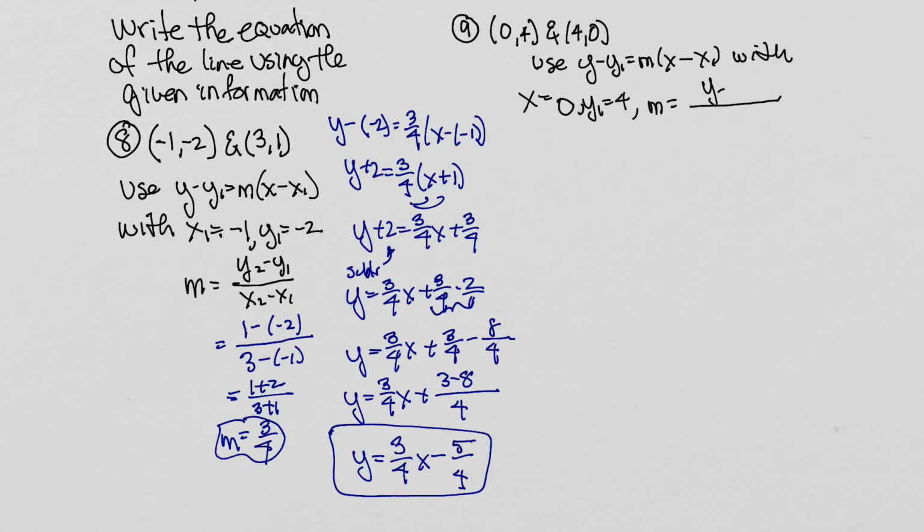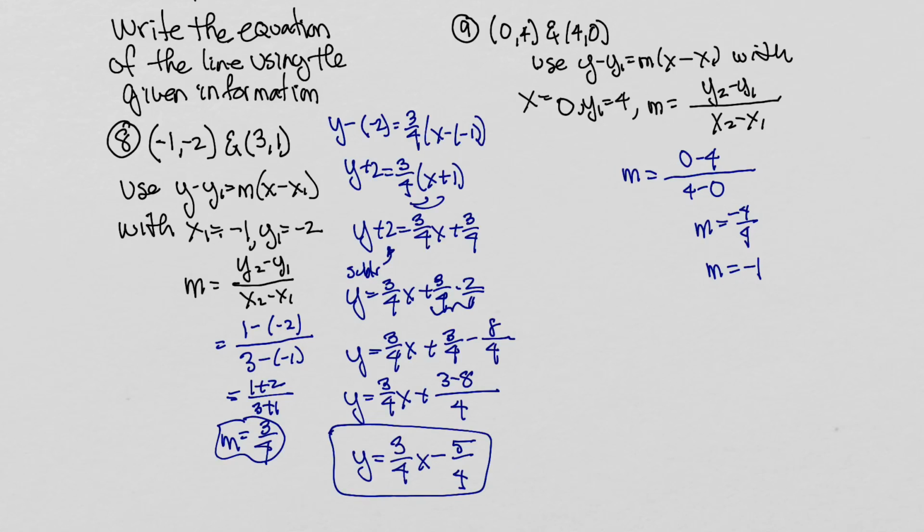So the slope is y2 minus y1 over x2 minus x1, and now let's substitute into this formula for the slope. We'll get second y minus first y, 0 minus 4, over second x minus first x. Up here, second x minus the first x. So that's going to be 4 minus 0. So that gives us negative 4 over 4. So the slope is negative 1.